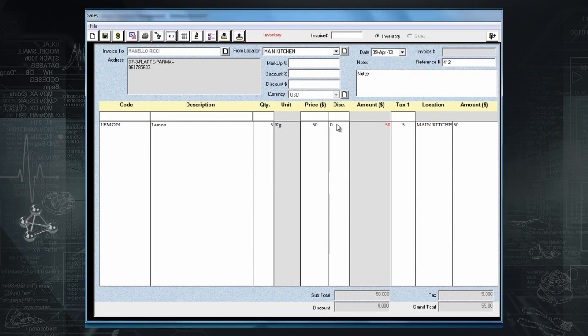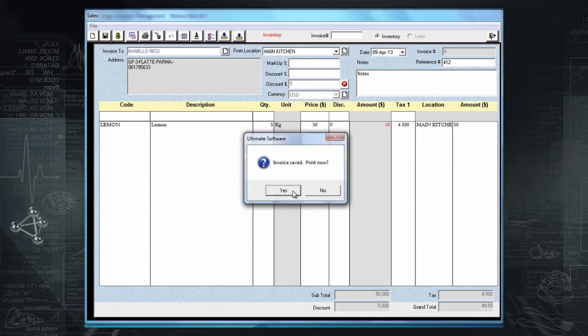Discount percentage can be made in the same way as discount by item. Insert, for example, 10%. The system automatically calculates the discount percentage. It is also possible to clear discount. Discount amount can also be made. Insert the relevant amount. The system automatically deducts the amount from the total sum. When done, click on Save.